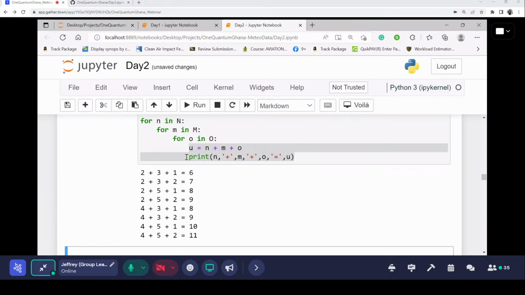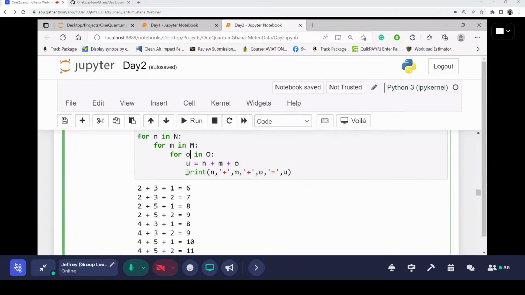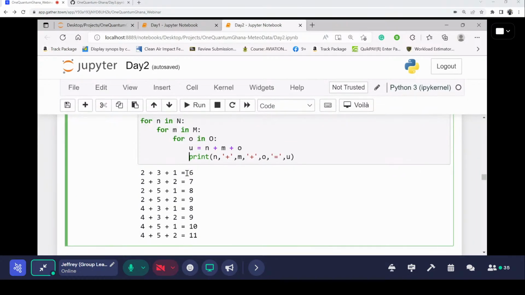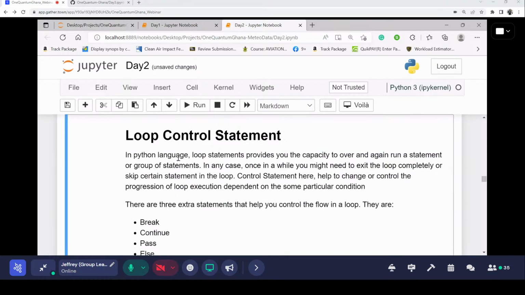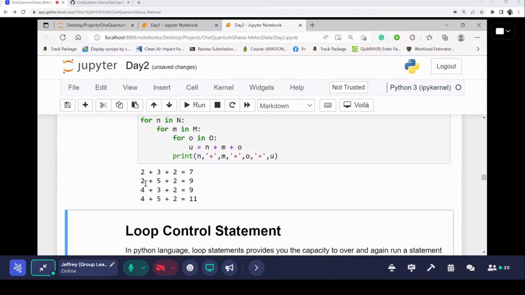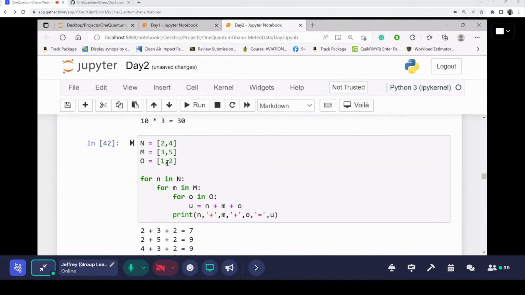Okay, and bear in mind the print statement. I can actually position the print anywhere, based on any of the indentations, and that would determine what will be produced. But at least there should be one line that's indented under the o. Now if I place this print under the indentation of this for loop, it means whilst we are going through the o, it wouldn't print till it gets to the final value of o. So for every n, every m, and the final value of o, that's when this will be printed out. So you have the values of all the n's, all the m's, but the o is only when o is the final value, which is the 2.